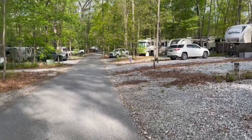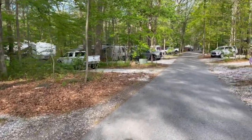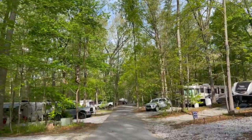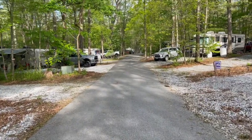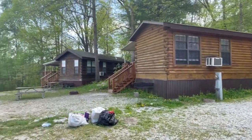We went to Ramblin Pines for a weekend getaway and to celebrate Sophia's birthday. The first thing we noticed on our bike ride was that there were a lot of people who had parked their campers there either for maybe the season or even year-round. They had some pretty cool setups though.